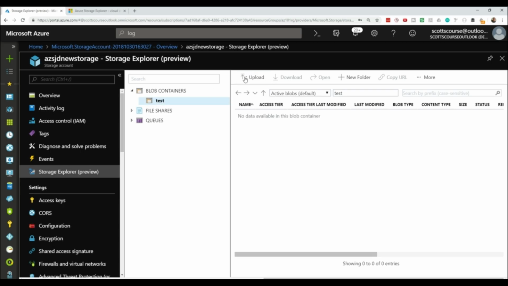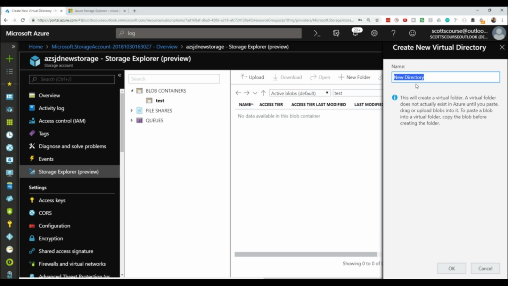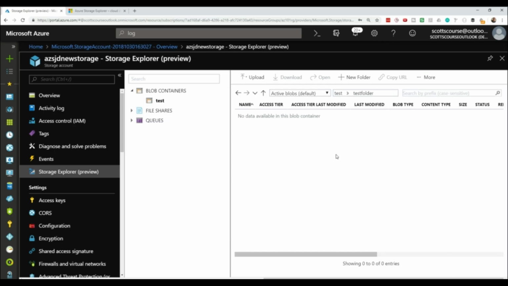From the Storage Explorer, I can upload files, I can download files, right? I can make folders. Even though blobs don't have a proper folder structure, I can say test folder. It's a virtual folder. It does not actually exist. It's just built into the name of the blobs, right? We understand that the containers are very flat structures. There's a container name and then all the files inside of it. If you do want to do a folder, you basically have to give the folder a name, and then that becomes part of the blob's name.